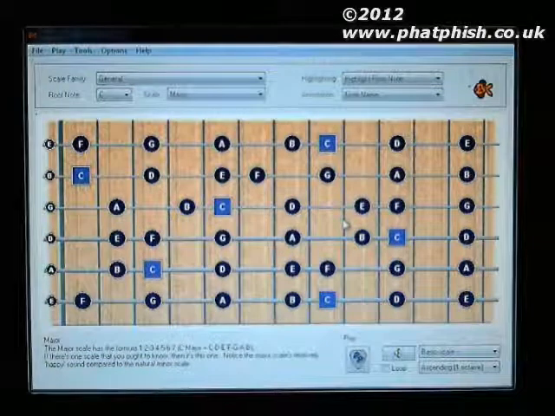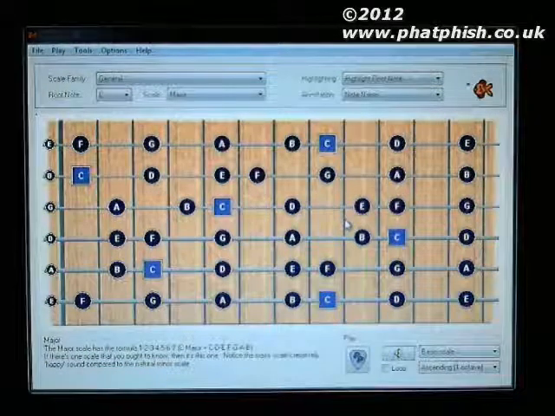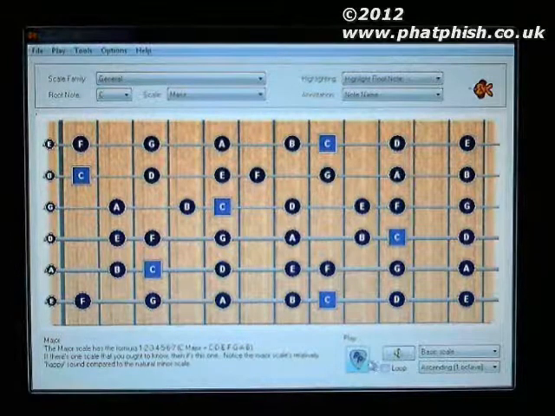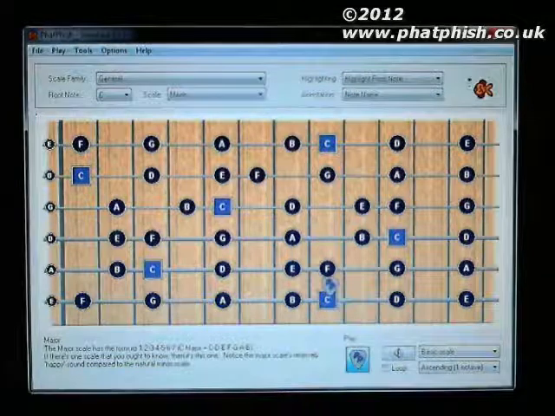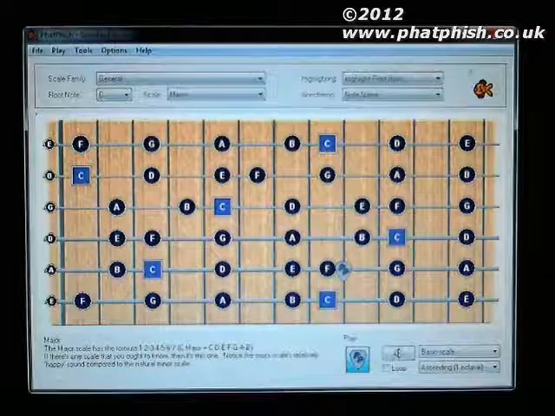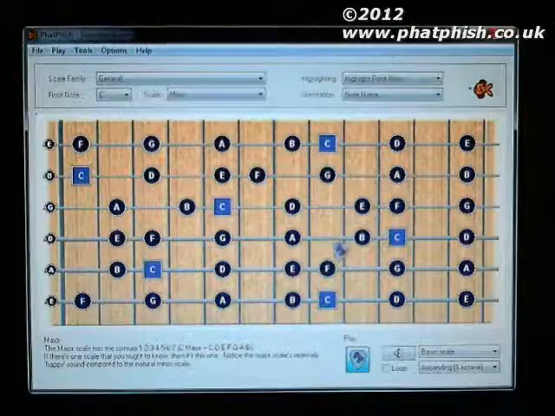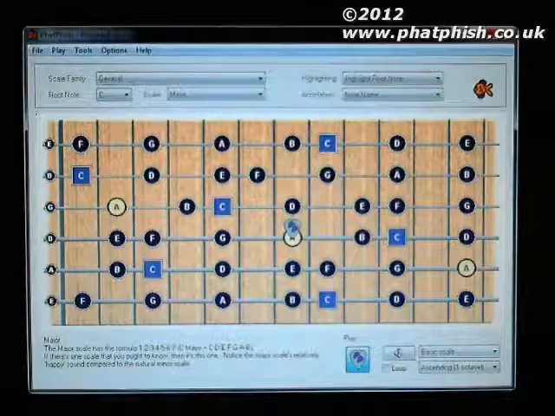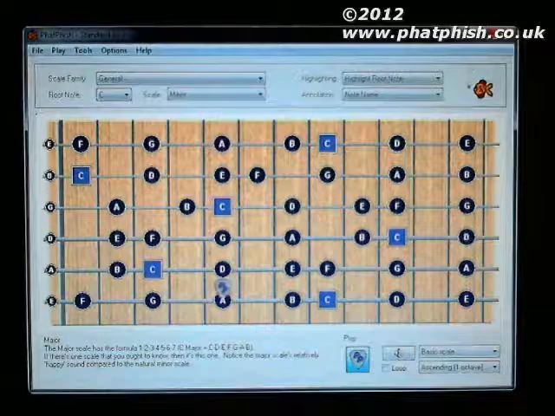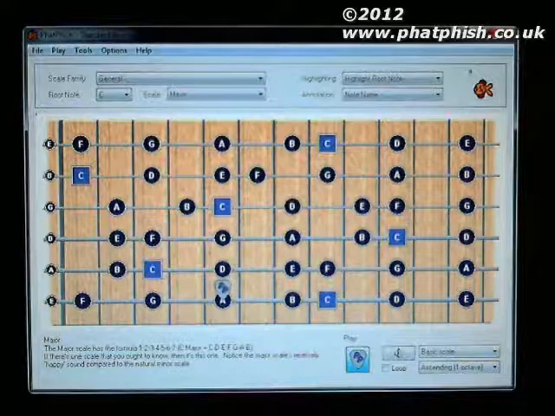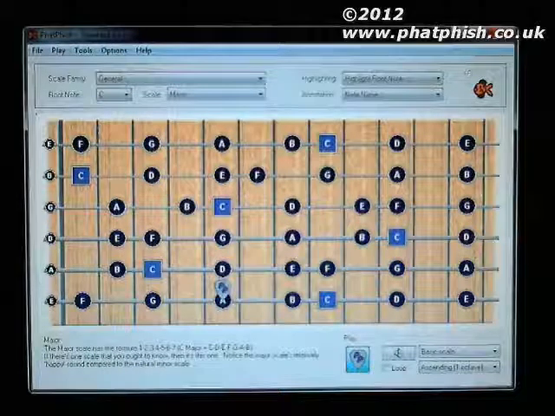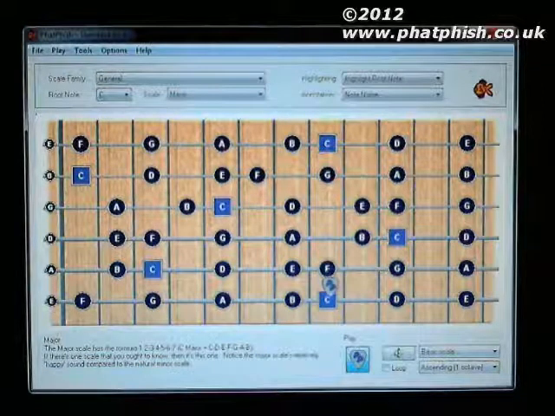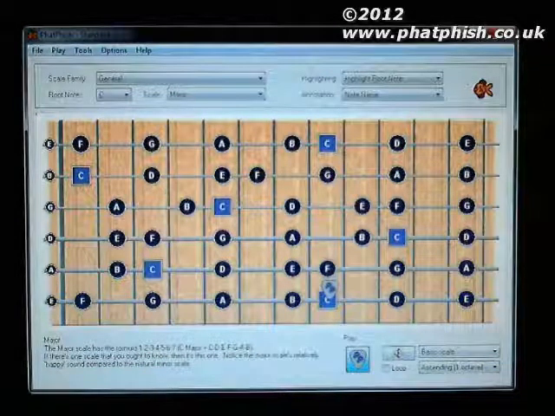Start off with the most basic way of playing, and that's just to go into plectrum mode. Now there's a little button down here with a picture of a plectrum on it. If you click on that, when you move your mouse over the fingerboard, you'll see that the mouse turns into a little plectrum shape, and if you click on any of the notes, it'll play the note for you as you click on the note marker. Okay, so that's nice and straightforward. Useful if you just want to hear a particular pattern out of a scale.